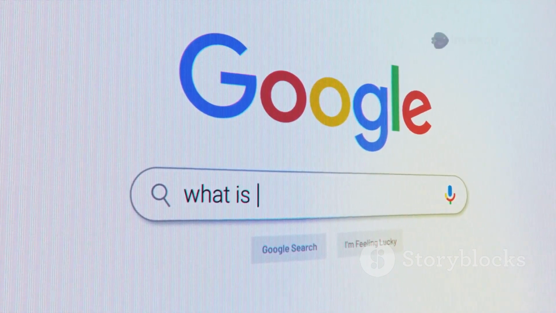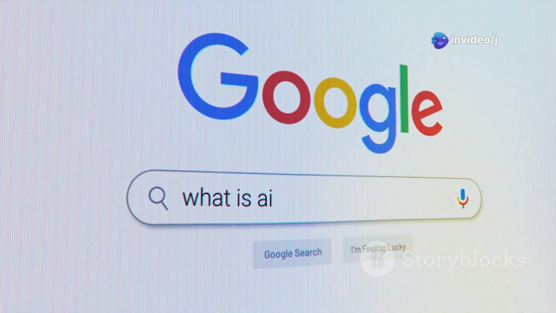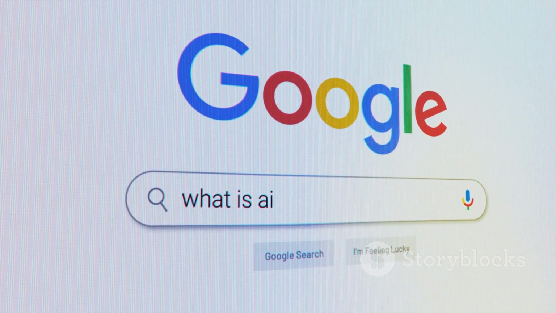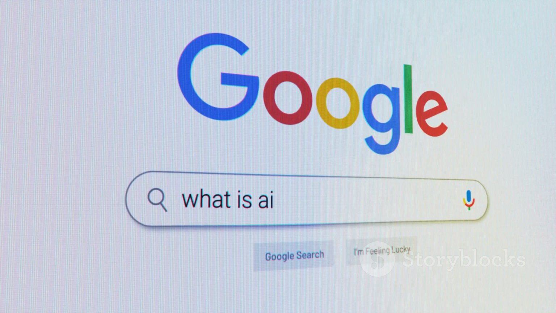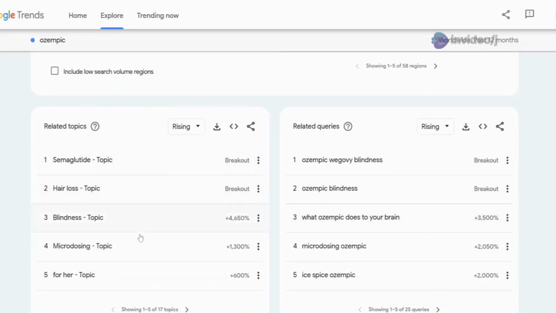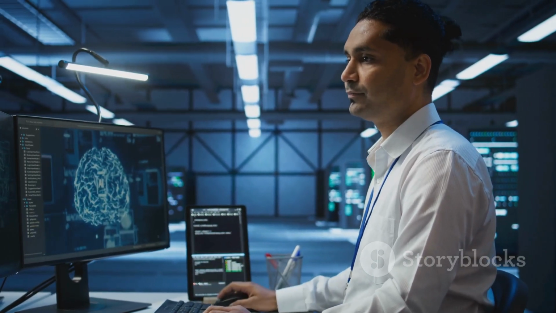Also glance at related topics. These are broader terms or topics as defined by Google's knowledge graph related to your search. They too have top and rising. For example, related topics for mental health might show teletherapy or the name of a prominent figure or organization in mental health. Related topics can hint at the context of the interest, like whether the interest is tied to a particular event, person, or trend. These can help you narrow your research focus.